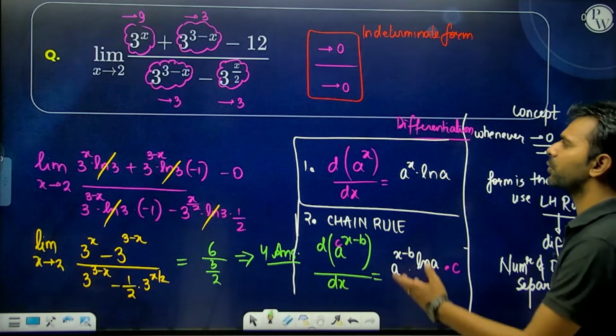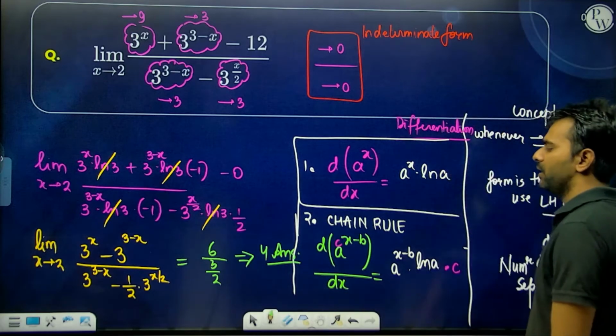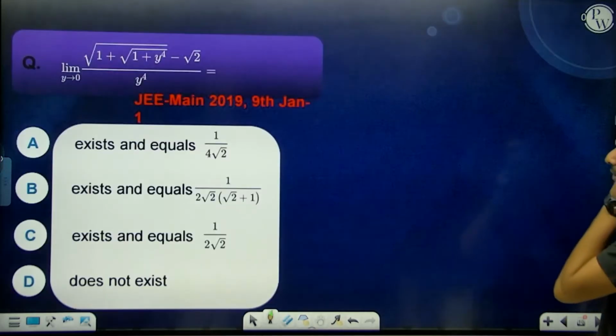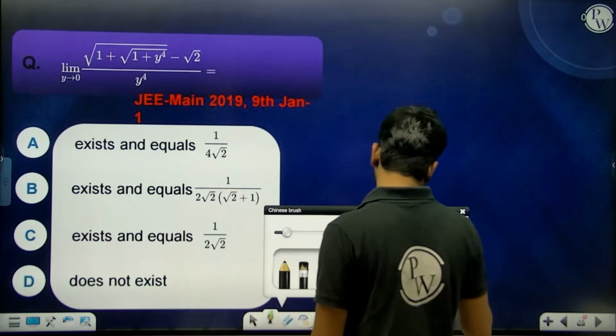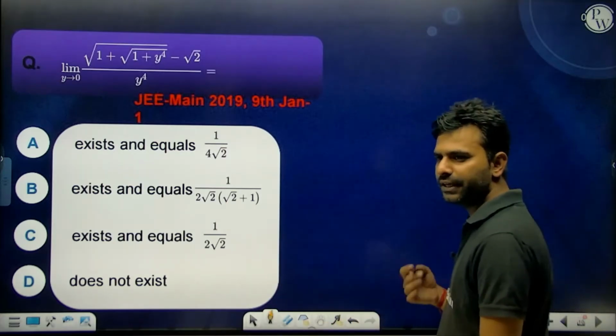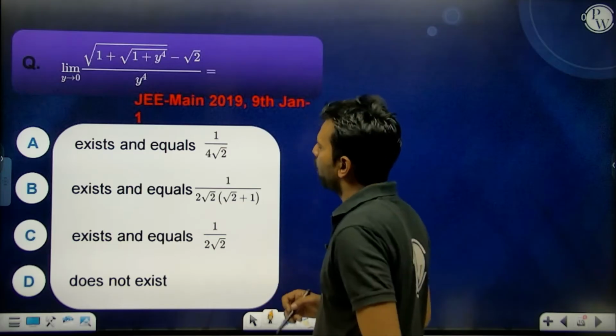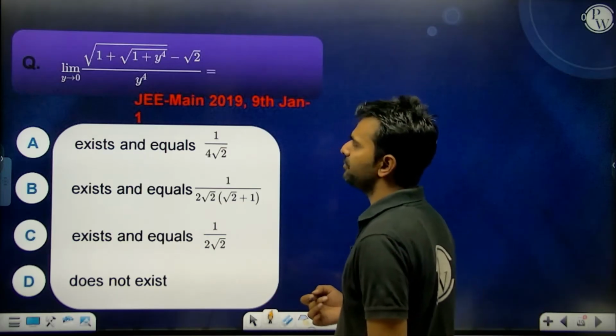You can solve this question by multiple other methods as well, but I will recommend this particular method because it is something which we should use in class 12, so that problems can be solved a bit easily and in less amount of time. Okay, let's talk about this particular thing. Now, we can solve this question by multiple methods.